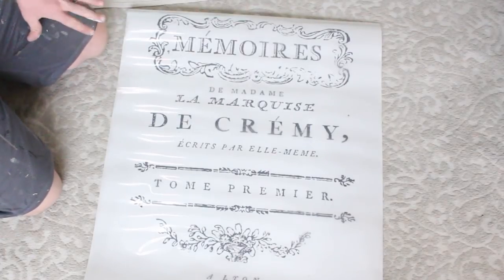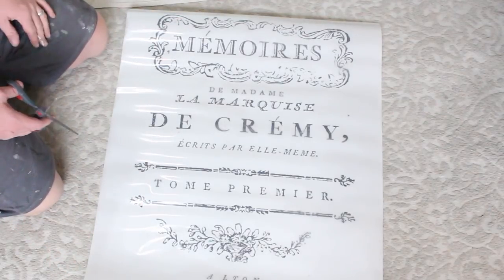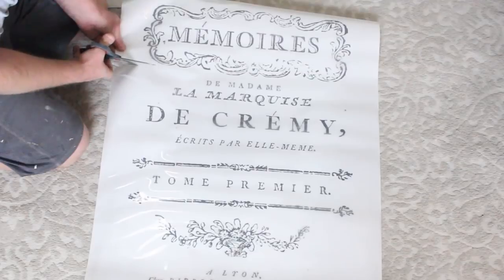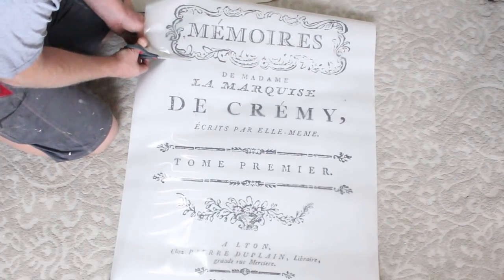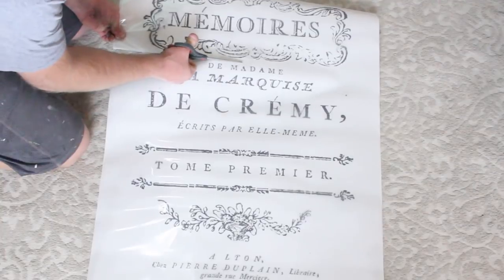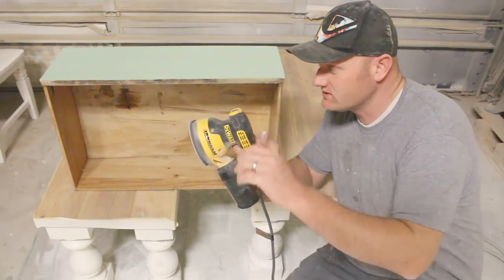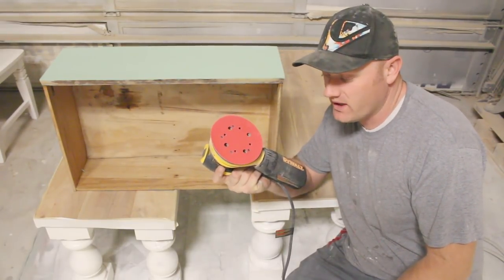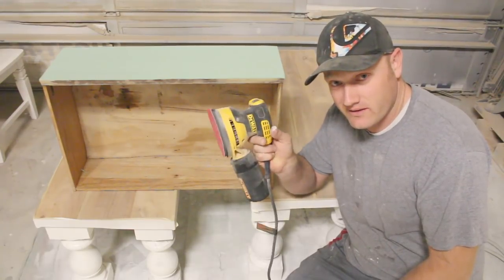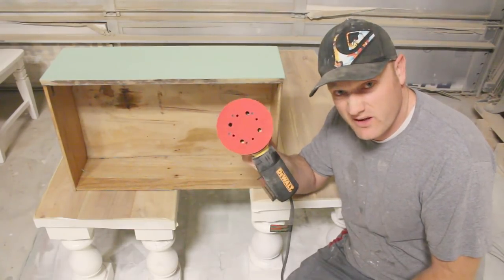This is an IOD transfer that we have, and obviously it's way too big to fit on the two drawers in the middle of the buffet, so I'm just going to cut a couple of sections out that I want to use and use the rest on something else. While Jamie finishes painting the rest of the buffet, I'm going to distress the drawers so we can put the transfers on. I'm using 220 on the orbital — we have a new sander since my Black and Decker died and it's no longer carried at Home Depot.